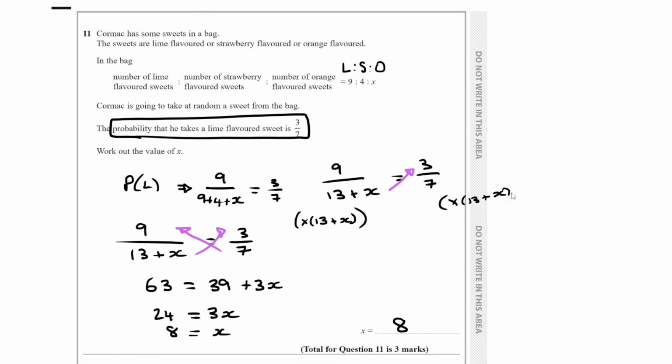Then you see how if I multiplied the left hand side by 13 plus x, it would cancel out the denominator. Great, that's what I wanted. I don't want it as a denominator, but it still has to go somewhere. It's not just going to disappear. It's now here, and then I can multiply again by 7 to get rid of that denominator, which multiplied by 9 gives 63, and I end up with this. Do you see what I mean? I just did it all in 1 step.